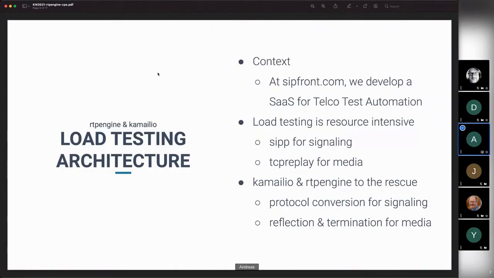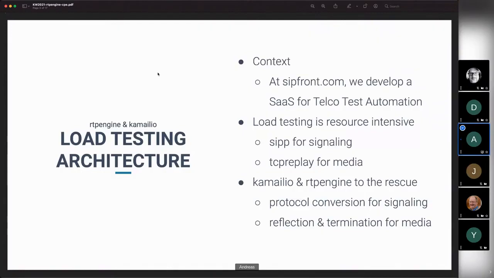Now, what we are using for the signaling is SIPp. Yeah, it's nearly as old as Kamailio or SER, right? I think the first commit was in 2003, if I'm not wrong. So it aged actually very well. And what we did is utilize it as our signaling engine in SIPfront. We brought it to the 21st century, actually, and tried to put new control modules in place in order to orchestrate it.